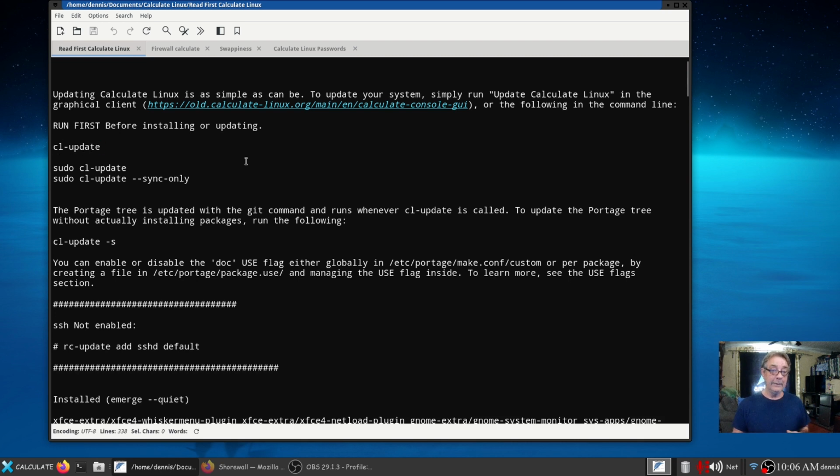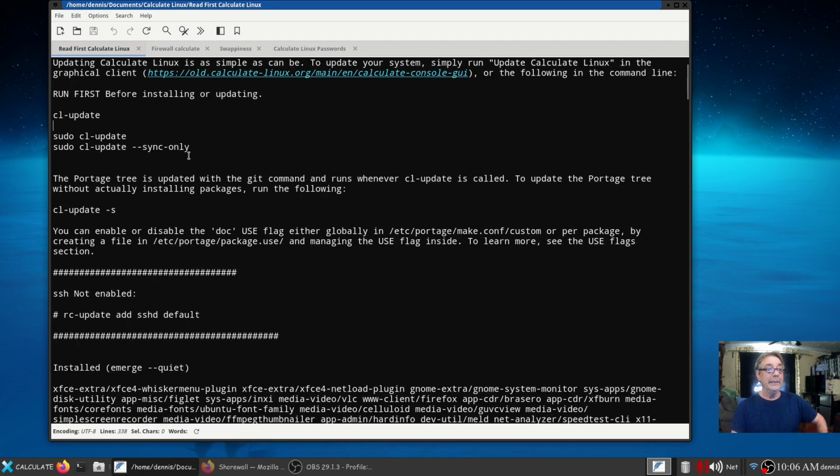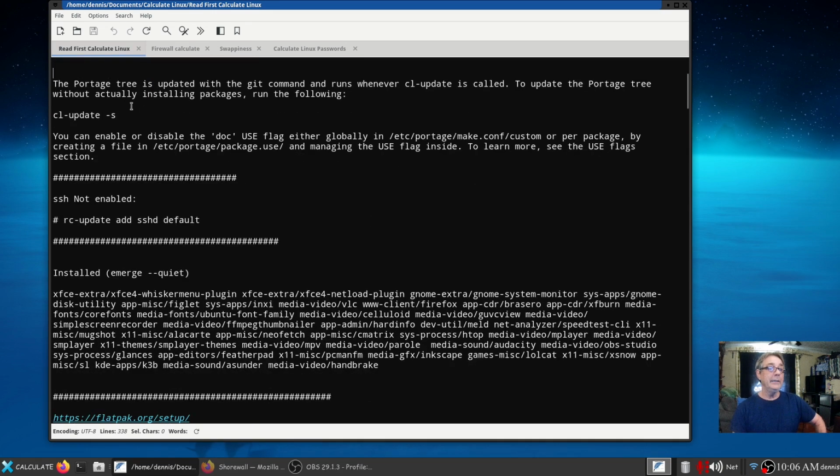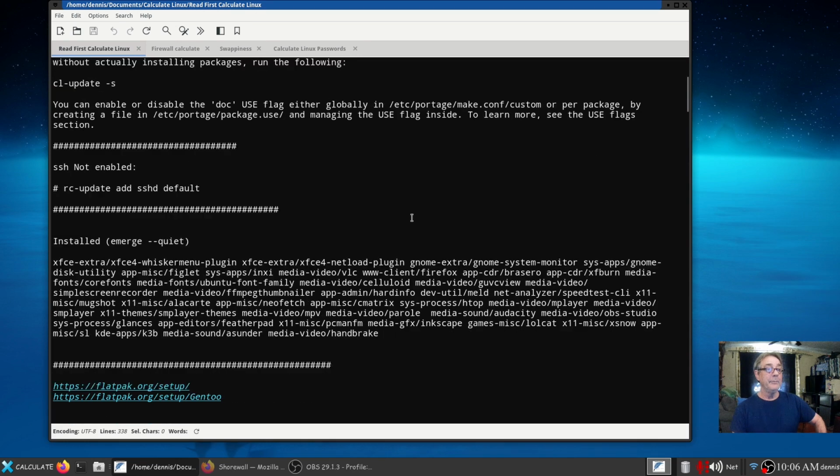And that basically replaces everything that got installed from the ISO with an up-to-date, right now system. It takes a few minutes, but it was well worth it. CL update you can do just to sync only if you don't want to really update your packages. You can sync with a -s.